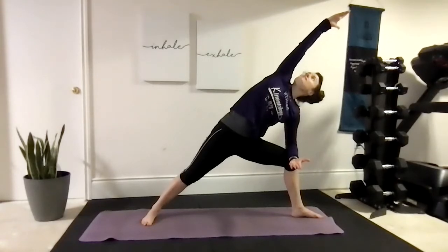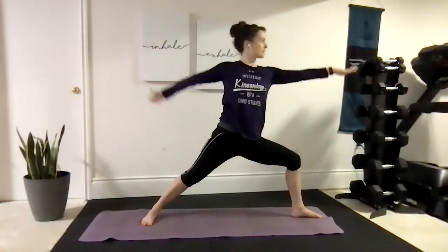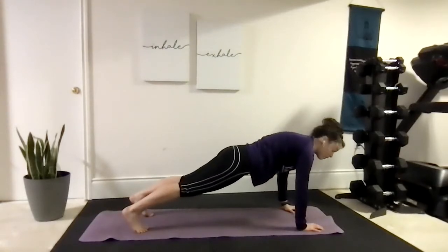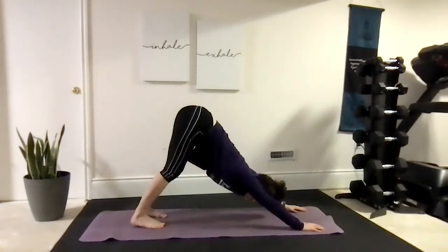Very nice. Feeling open, feeling strong. Big inhale, warrior two. Exhale, spiral down. Finding your lunge, grounding your hands, stepping back and through plank. Finding down dog or child's pose if you prefer. Pressing back, find that stretch.